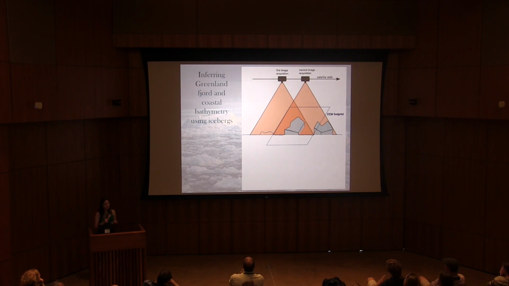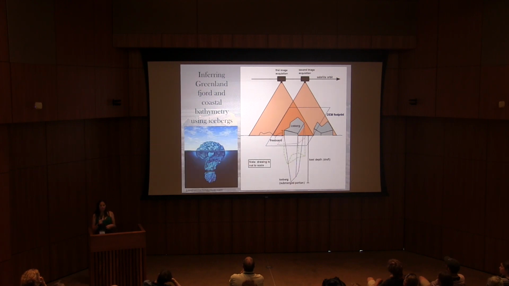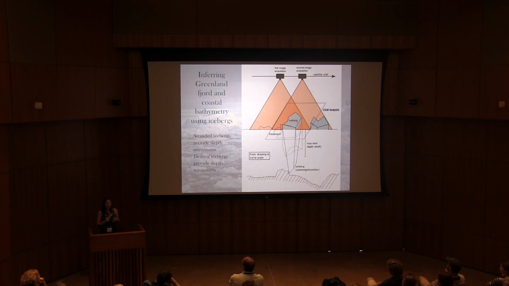And now I'm also trying to use some resources to quantify that bathymetry on a finer scale. So if we collect using some of the WorldView imagery, we can derive DEMs, extract iceberg freeboards, and from that we can say something about the keel depth. Acknowledging that we don't actually know what icebergs look like underneath, we can still put some kind of numerical constraints on the bathymetry of fjords that have not been mapped. In particular, if icebergs are stranded, we can get some depth maximums, and if the icebergs are still drifting, we can get some depth minimums.